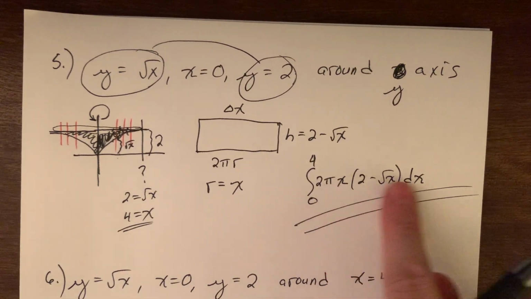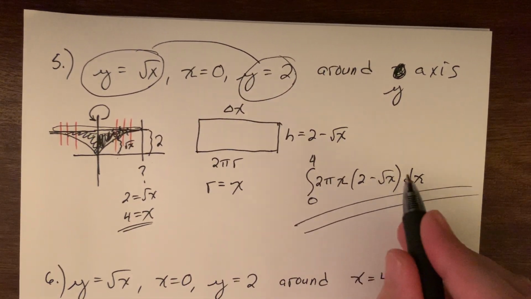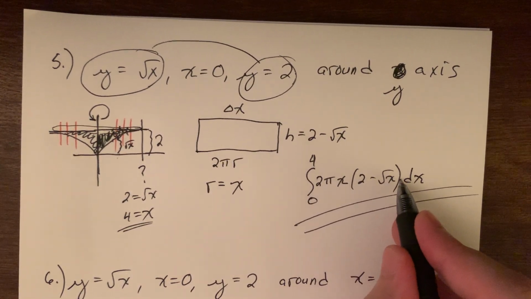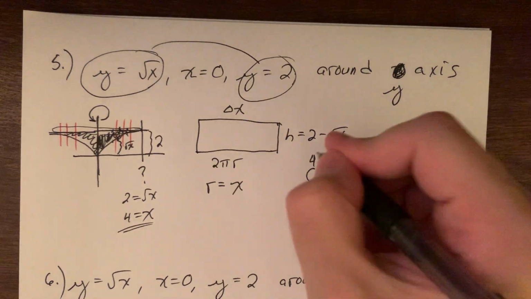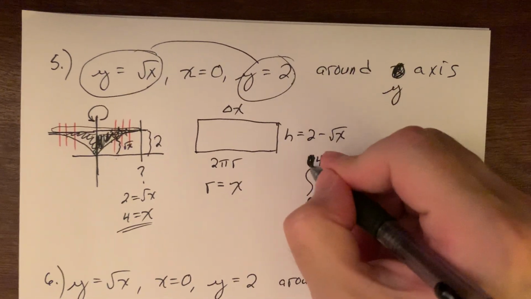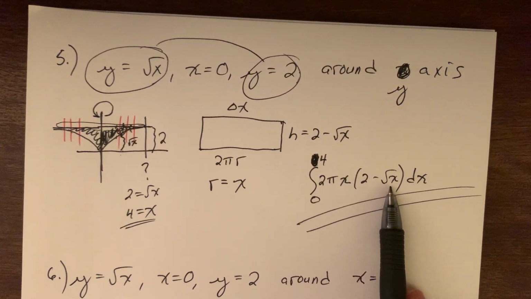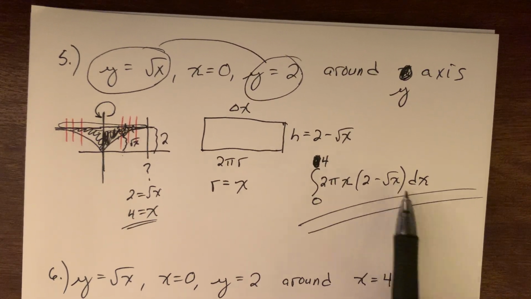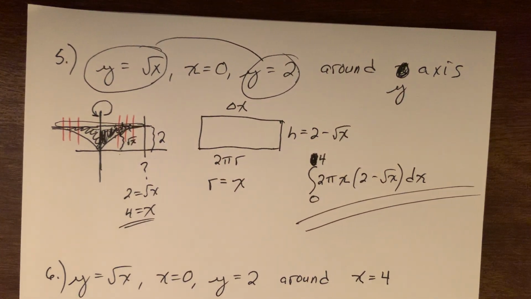Solving, you still have to distribute the x. This is a little bit uglier, right? You just have to make sure you use your exponents correctly. Treat this like it's x to the 1/2 power. What's x to the first times x to the 1/2? You add the exponents, you get x to the 3/2. So it's a fractional exponent. It's a little bit uglier, but still, sorry, that's a 4, just so that's not messy. So fractional exponents certainly can still come up. It's still good practice with solving, but still not bad. Basically it's just a little bit of multiplying to clean up, and then you're ready for your antiderivative and plugging in your bounds. Okay.